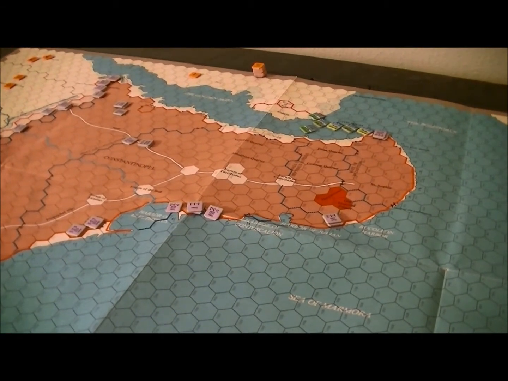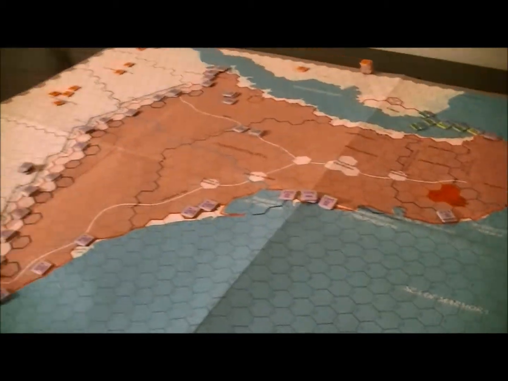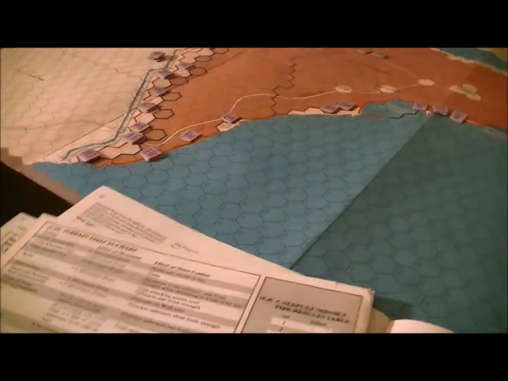Movement is 5 for combat units and 6 for leaders. Okay. Now, like normally, terrain is going to have a big effect on the siege.